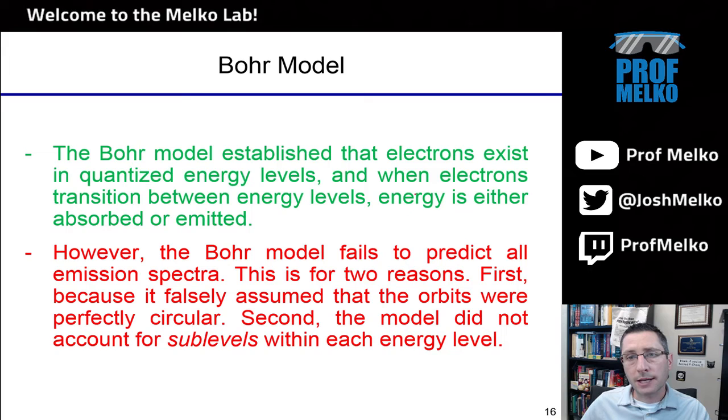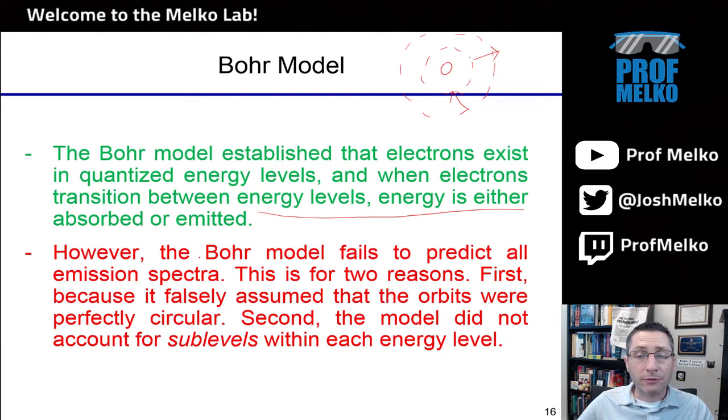And so the Bohr model is appropriate to think about this nucleus that Rutherford established, surrounded by these definitive quantized orbits getting larger and larger. Kind of like a picture of our solar system with the sun at the center. Instead, here we have the nucleus at the center, surrounded by not planets, but electrons. So when electrons transition between these energy levels, energy is absorbed if they're promoted to an outer level, or emitted if they're falling back in towards the nucleus.